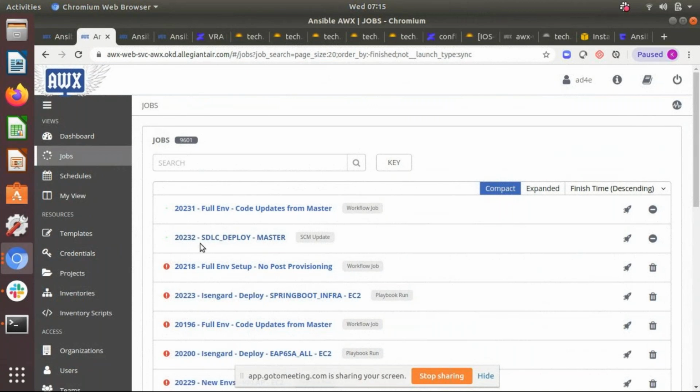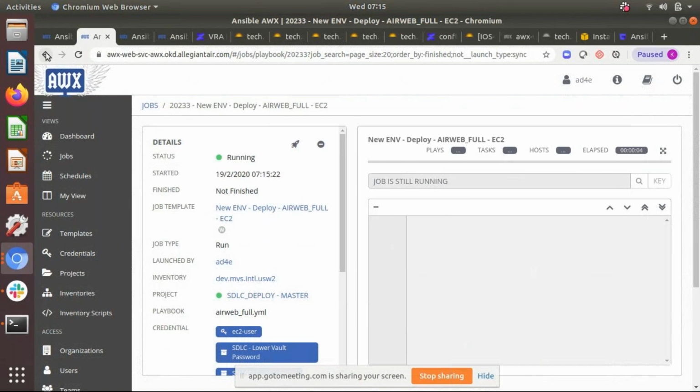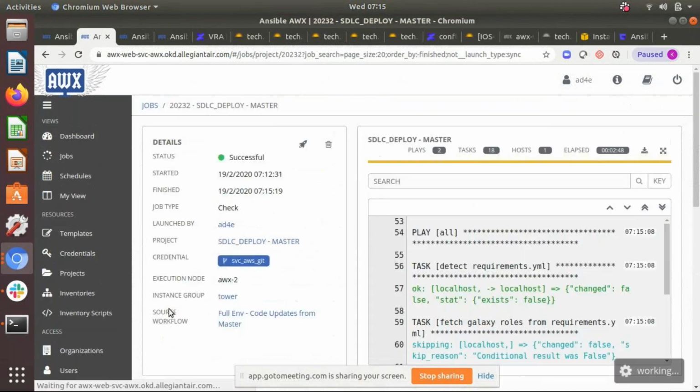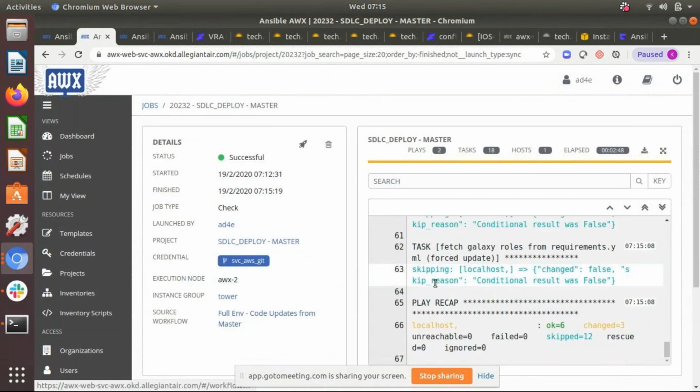Okay, in the meantime, this is what I wanted to show you. So now you have some data points to talk about the deployments also, like how deployment used to be done. This is how you can tell, with the full environment setup, that this is done. So if I show you this one, it is already done.